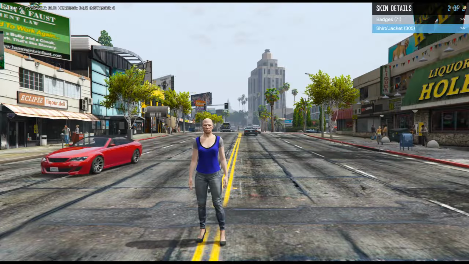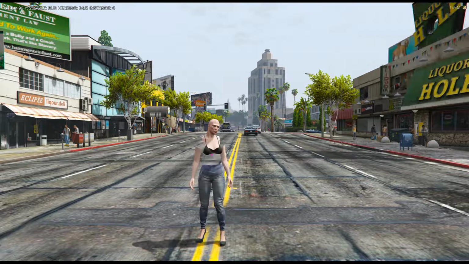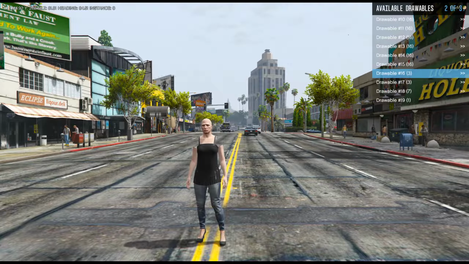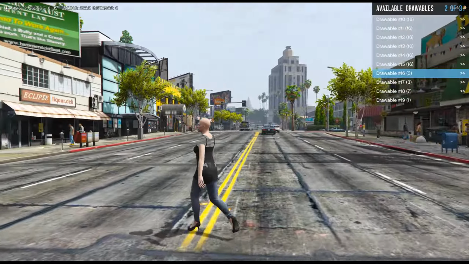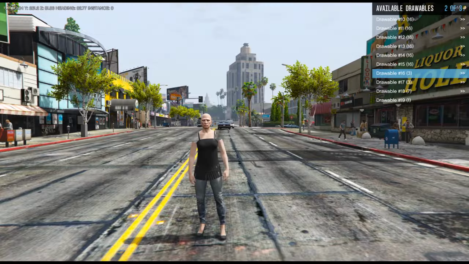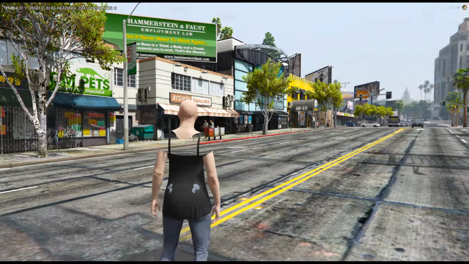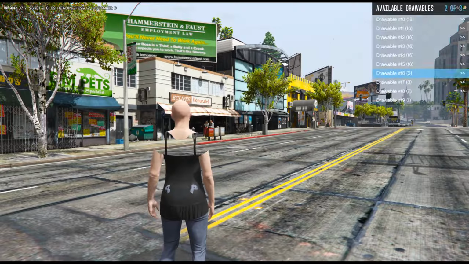There. And then we're going to go to shirts and jackets. And go to 16. And yeah, so the Evo version doesn't really have any major changes to it, it seems. So you can probably delete that one.